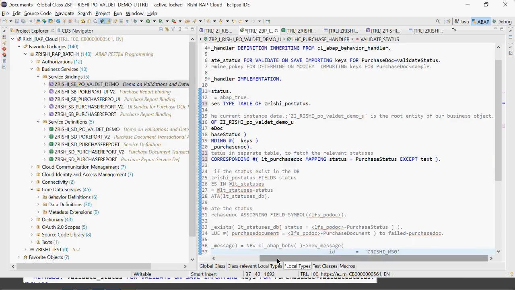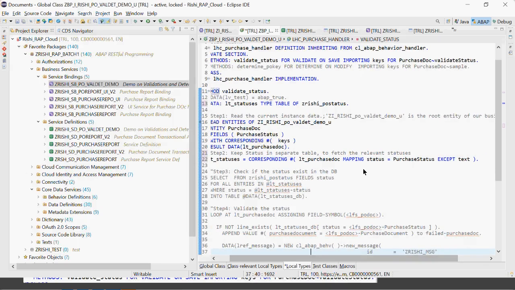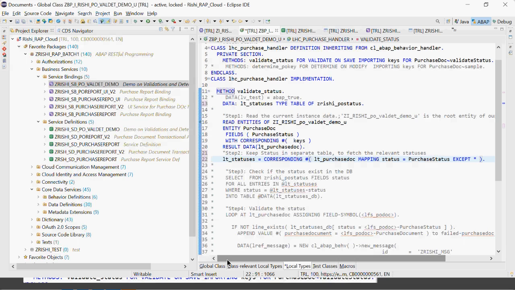So in my DB table, I do not want to map other fields. I am only worried about this status. Do not worry about text. You can also mention client, whatever the fields are. So I'm just ignoring everything. So if you do not want to consider any other field except status, you can mention star. So that means you are avoiding the remaining mapping. So that's simple. So this is a new syntax.